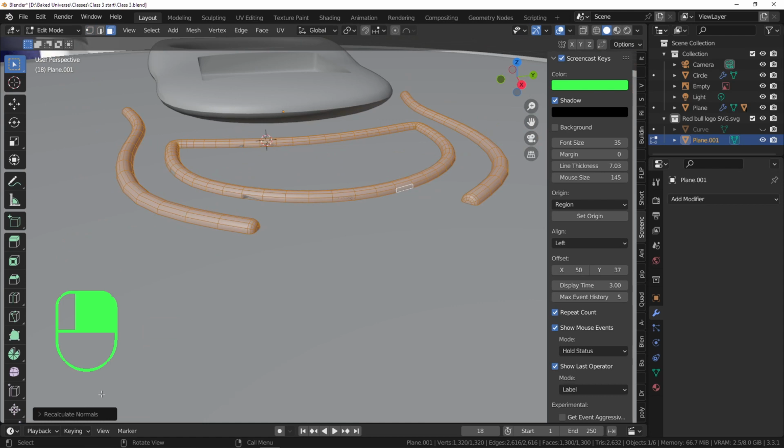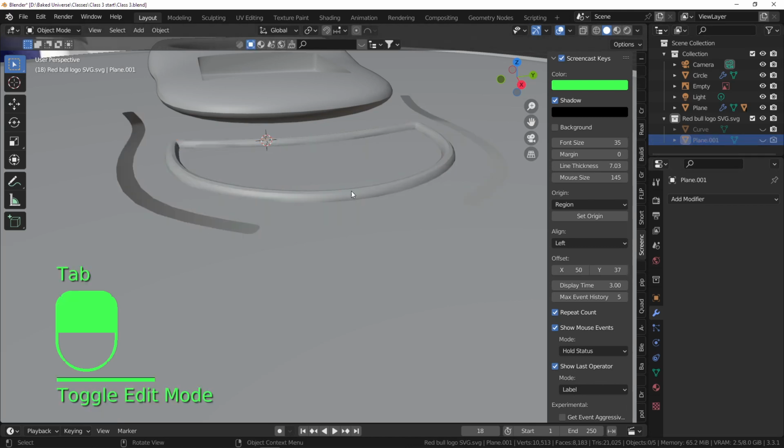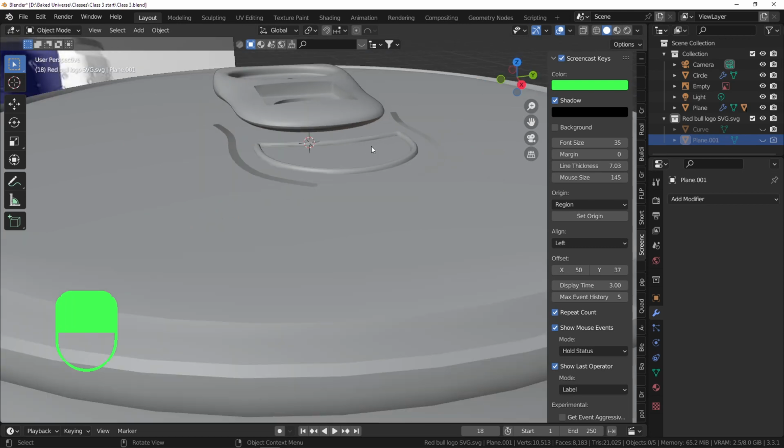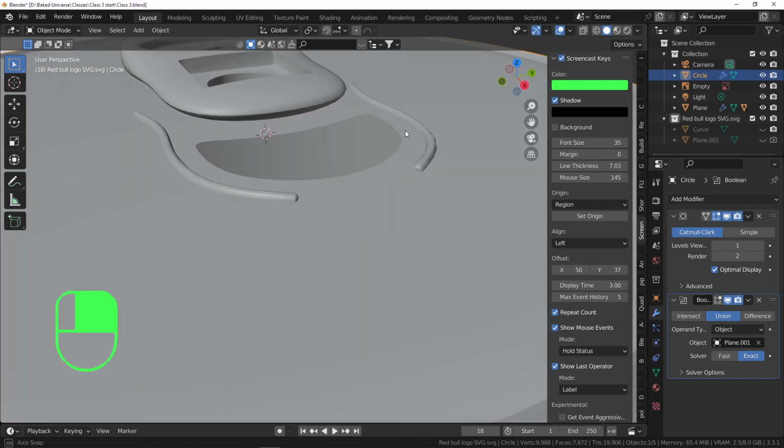Shift N, it already says it right there. It recalculates those normals. And it can just change the normals of your mesh to be into the same direction, right? So if that's the issue, that should now be fixed. I'm going to press Tab to go out of that view. I'm going to hide my plane. And it's still not working properly, right? So the next option can be to go into your Boolean settings. So select your can and just try exact. Beautiful. So it's now changing the different way around.